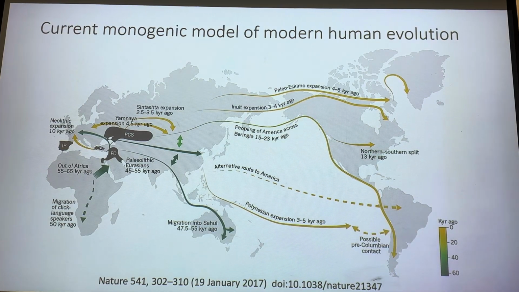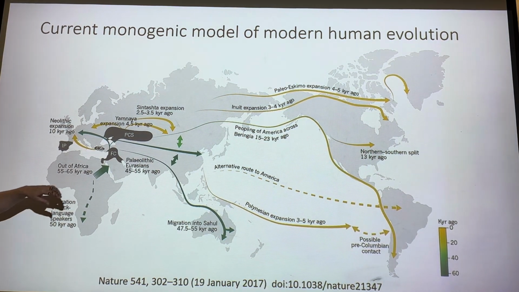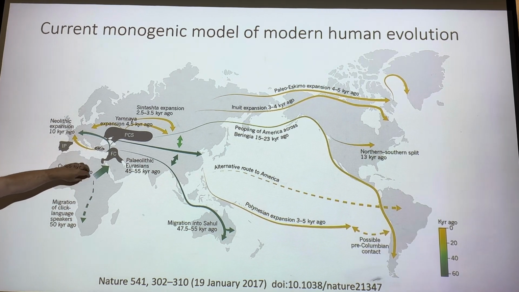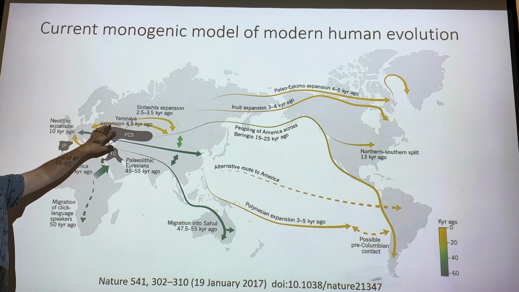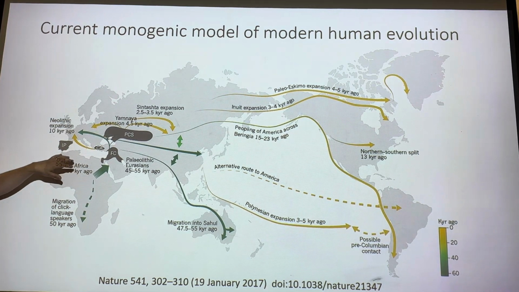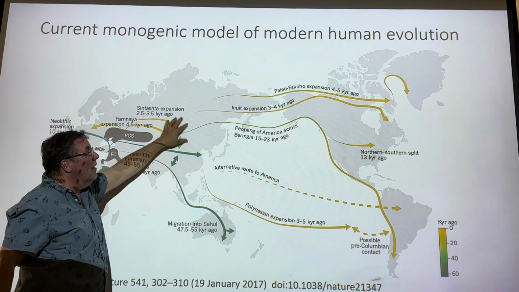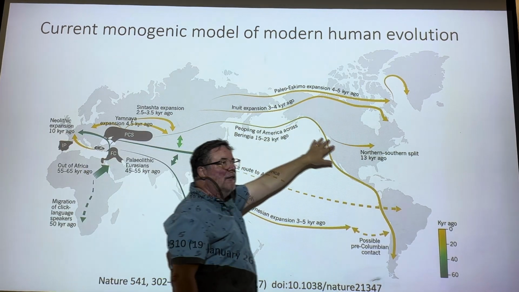But then we get, maybe 50 to 80,000 years ago, human populations beginning to migrate out of Africa. And this is a wonderful story. I don't know if you've ever taken an anthropology class. It's pretty cool, pretty interesting. Modern human beings, Homo sapiens, began to migrate out. They started displacing the Neanderthal populations that were in Europe the whole time. And they also probably displaced the Denisovans that were out in this area. And over, basically from 80 to 20,000 years ago or so, managed to populate the entire planet.